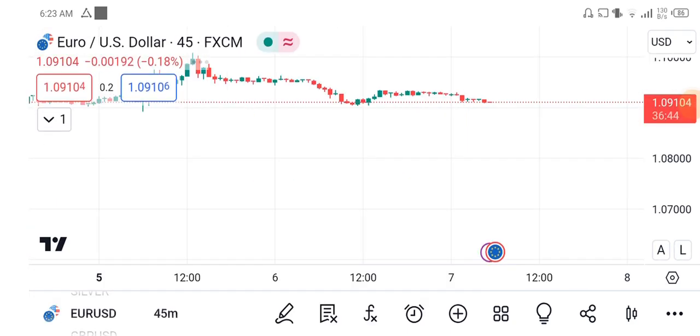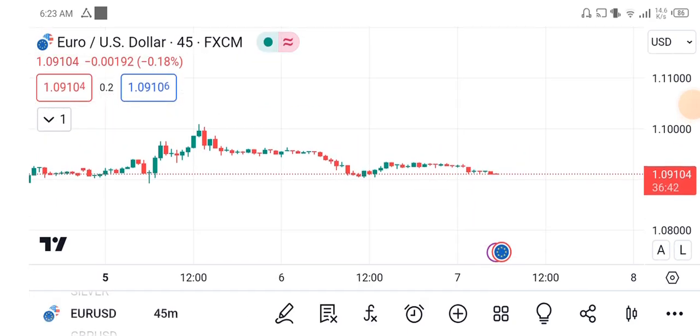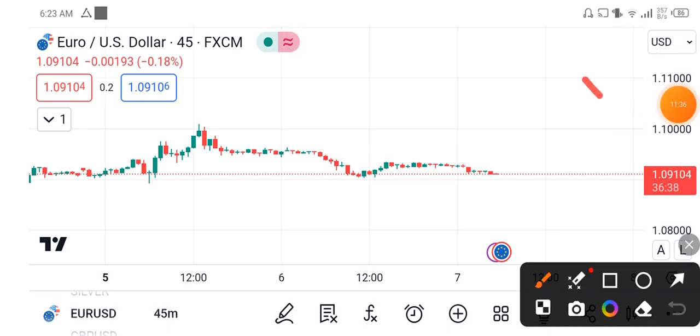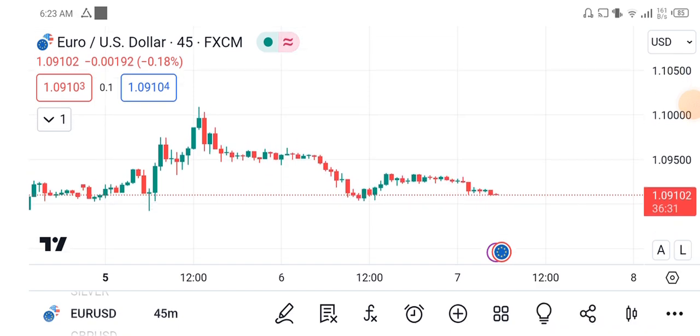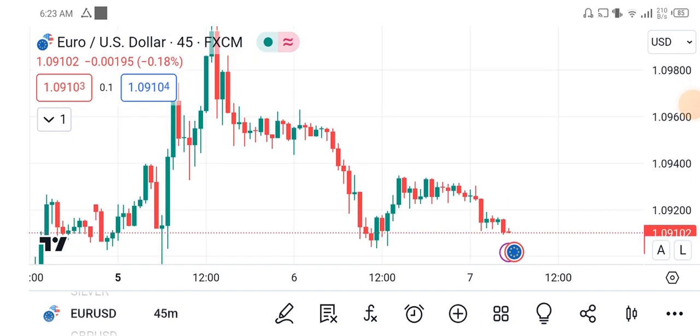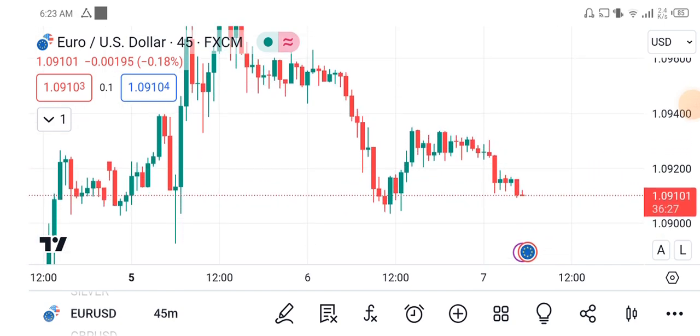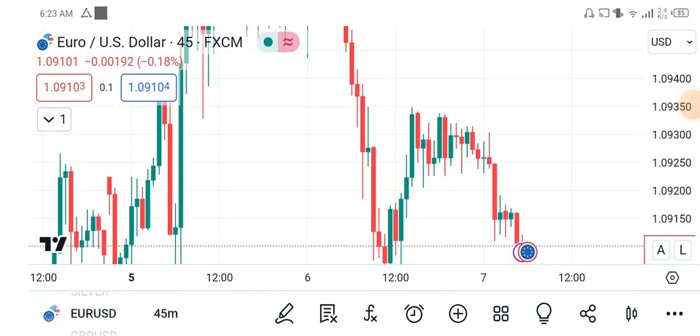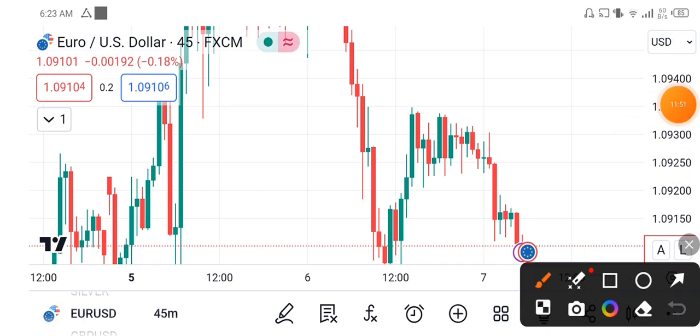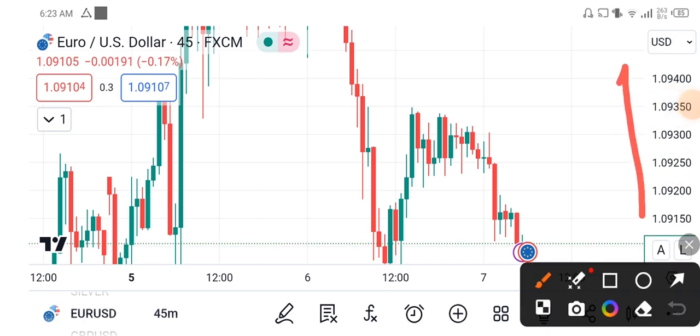So once we click on 45 minutes, we can see the chart. Now, it's not looking clear, right? You come to this number side, you come to this side. Exactly. Once you come to it, you do it like this, right? You do it like this. You scroll up. You hold it and then push it up. You understand? And everything will become clear.